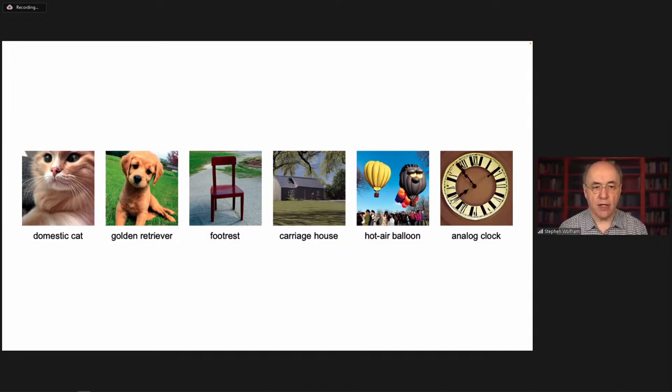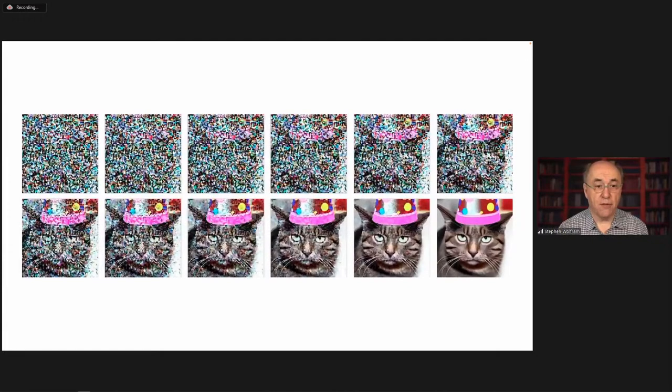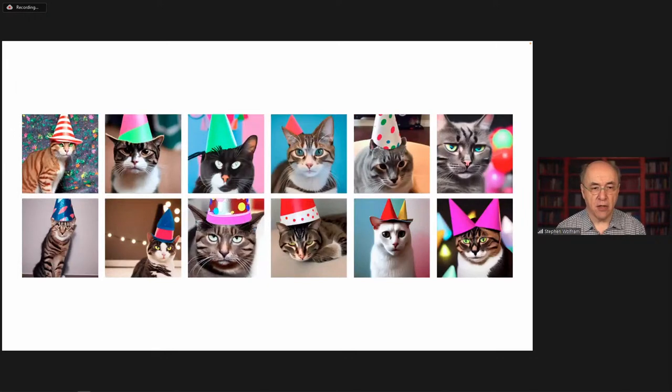But for now, what's important is that we can use this captioning capability to progressively guide images we produce towards what we want. So we start from pure randomness, then we try to structure the randomness to make a reasonable picture. But at every step, we see in effect what the caption would be. And we try to go in a direction that leads towards a picture with the caption we want. Or in other words, progressively try to get a picture that's of what we want. So the way this is set up in practice, one starts from an array of random pixels, then iteratively forms the picture one wants. Different initial arrays lead to different final pictures, though if everything works correctly, the final pictures will all be of what one asked for, in this case, a cat in a party hat. And here are some examples, and yes, there are a few glitches in all of this.